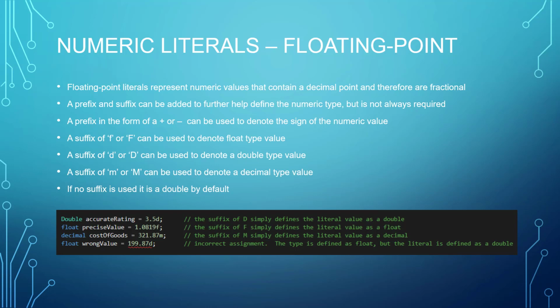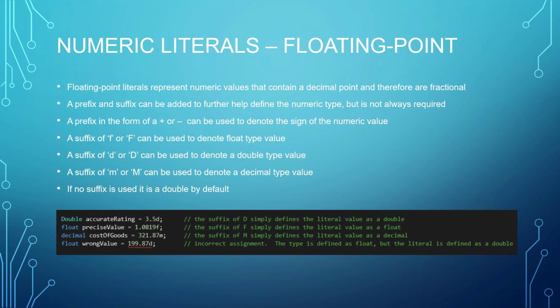Finally, as a suffix, you can use a suffix of lowercase f or uppercase F to denote that the numeric value is a float. And floats are the largest. They denote the largest numeric value in C# and have the most granular precision from a decimal point perspective. So floats are very large and they use a lot of memory. So if you need a very, very accurate value, a float is the way to go.